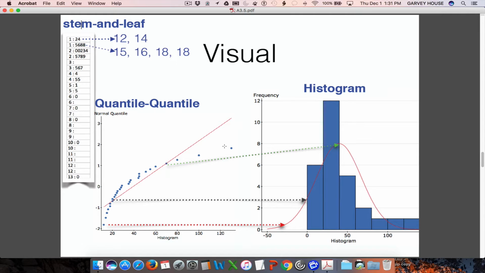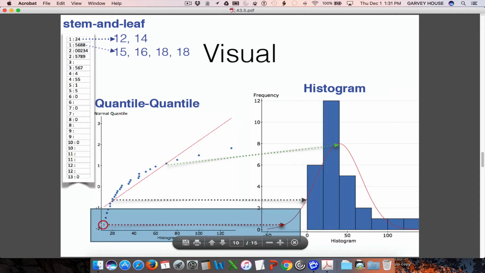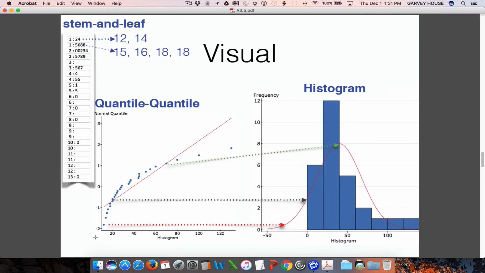So now let's look at the quantile, or otherwise known as the QQ plot. And it is no different than a histogram. It's just a different way of showing it. And what I've done here is to map correspondence from the QQ plot onto the histogram. So let's take this little point right there that is at about 10 and about 2.2. Well, that corresponds to this area right here, and you can see that these points here are underneath the theoretical normal curve line, and that's what this line is right here.